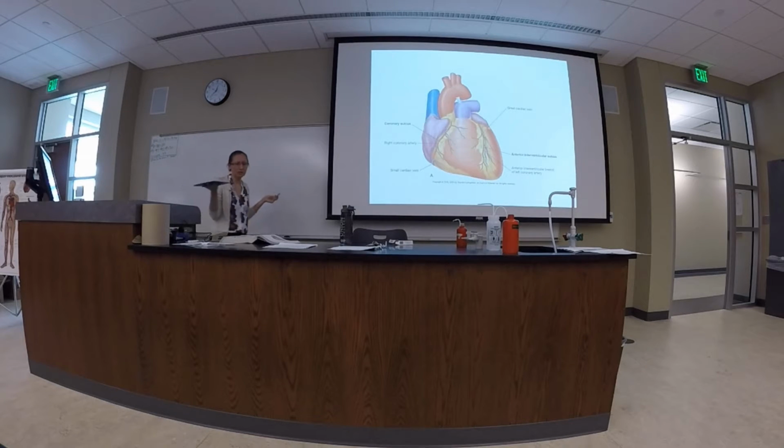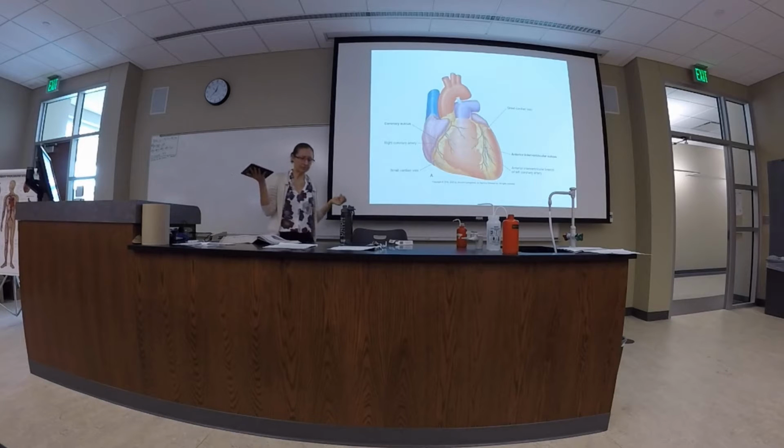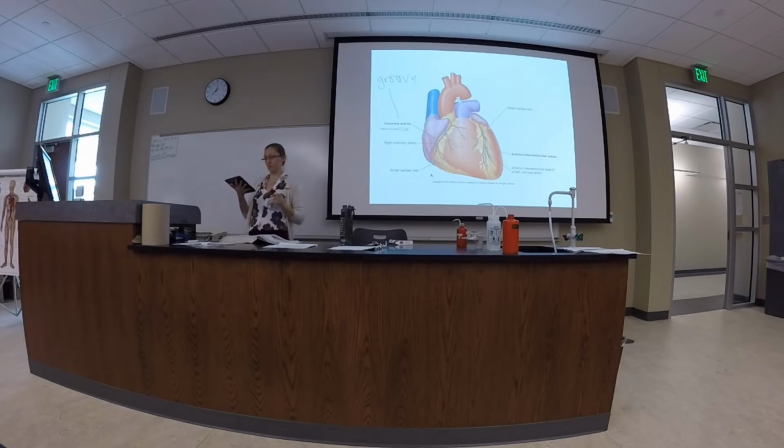The surface of the heart also has a couple other features. One of them is the coronary sulcus. This is just a groove between the atria and the ventricles, and runs around basically the whole heart, and has several arteries and veins that run along in it, which we will talk about in a moment.